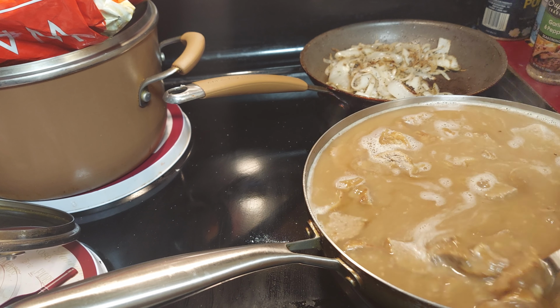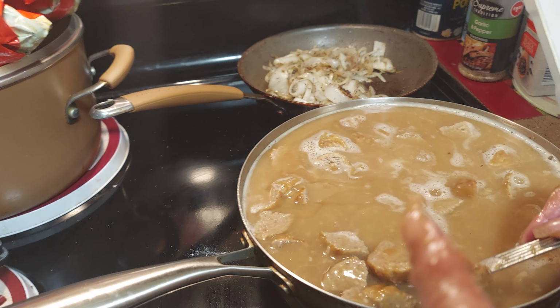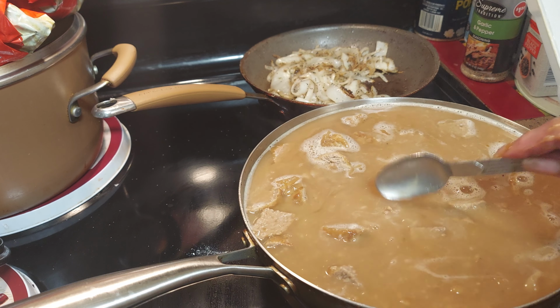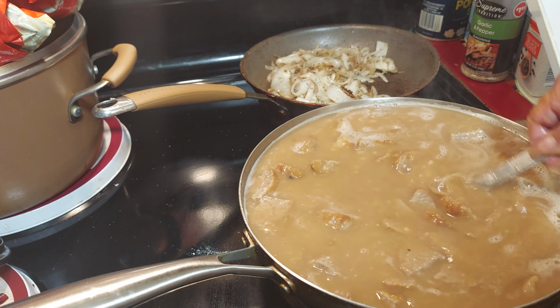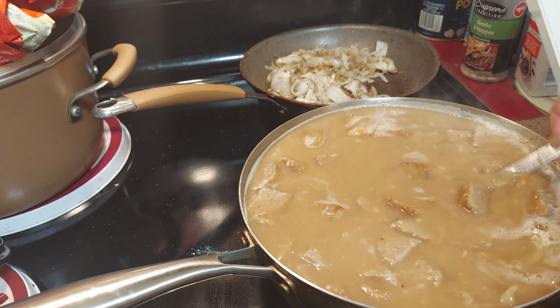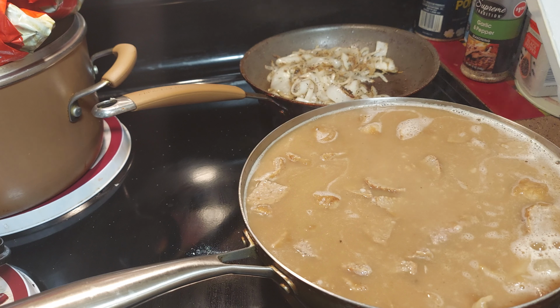So now we added our meat. Y'all can see it. See, I got it in quarters, and it's thick enough for me. And we're just going to let it cook for about 5 minutes. Just keep stirring. And then I got a little onions left from the meatballs I kept in there.